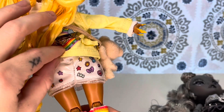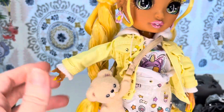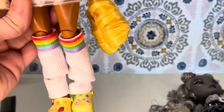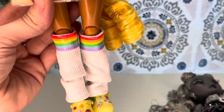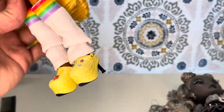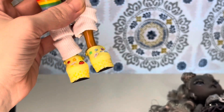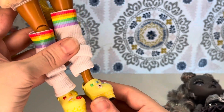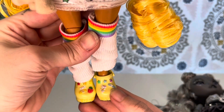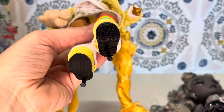All pieces except the jacket are held in the back by Velcro. She has long yellow nails. And these — I don't know what they're called, leg warmers or something — I love them. They're knit, actual knit sock-feeling material, topped in rainbow colors. And then her platform crocs, her heeled crocs, whatever you want to call them — super cute. Those are very much in style. I see a lot of hate for them, but they're very much in style. There are little charms on them — the moon obviously represents Luna and the sun represents Sunny.